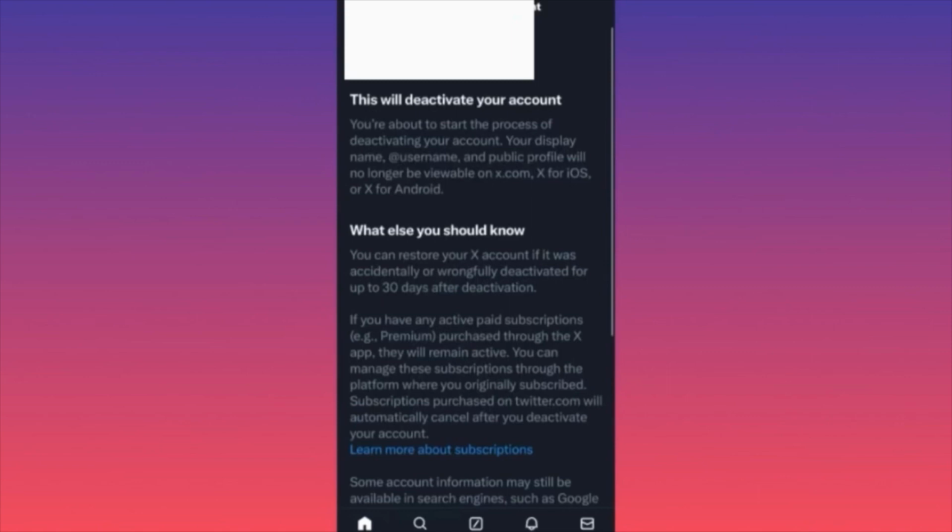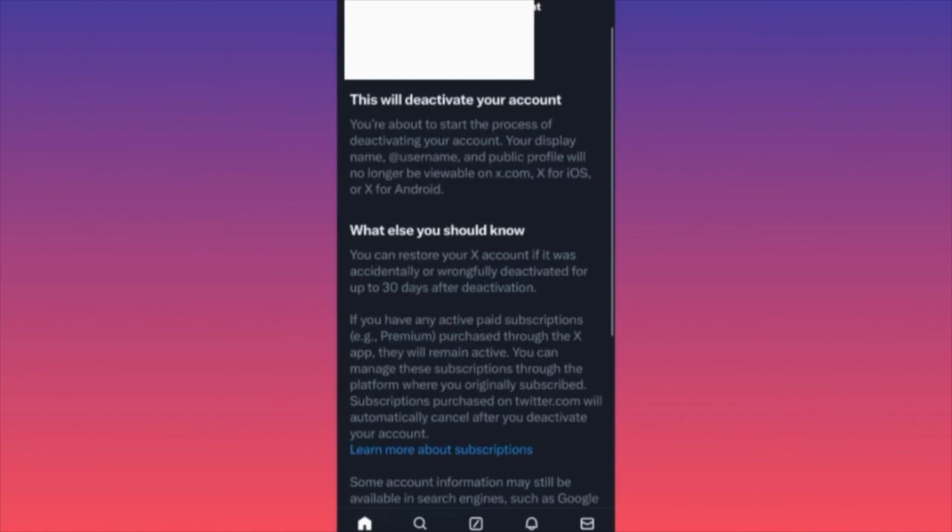And as always, they don't have your data on hand. If you want to download your data, your files, your tweets, or whatever information you have stored in the platform, you need to make a special request. And according to them, this request has to be in advance. They cannot give you a specific time frame, how long it would take them to provide you with this information, but you have to do this before you click deactivate your account. This is very, very important.